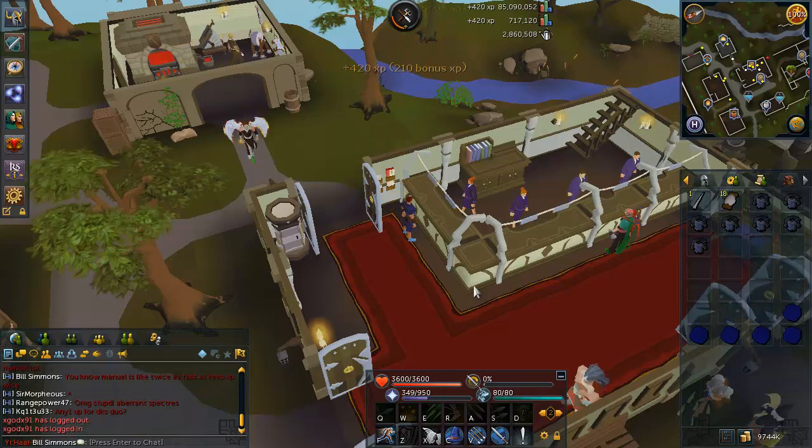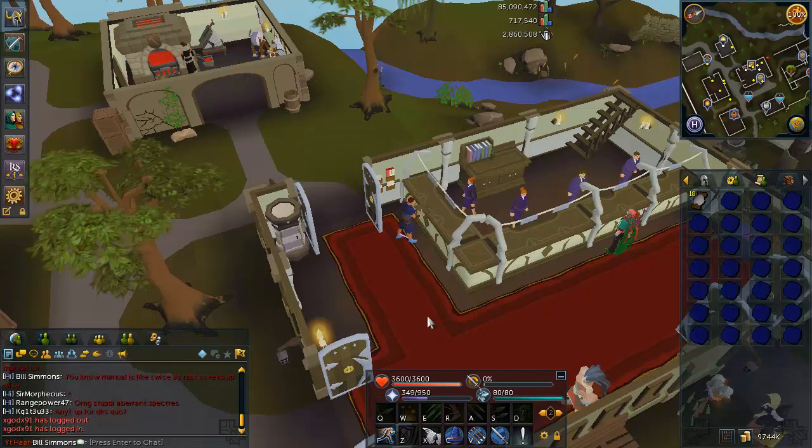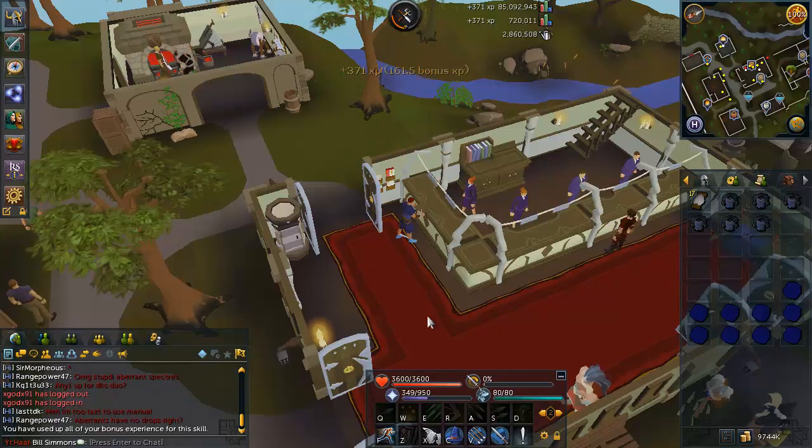However, these Dragonhide bodies are extremely fast to create and you really burn through the leather fast, so you will have to stock up on extra leather because you can only buy 10,000 every 4 hours. So make sure that you have a large stockpile of dragon leather before you really go hard into the crafting, because this is extremely fast and you will go through these leathers in no time.